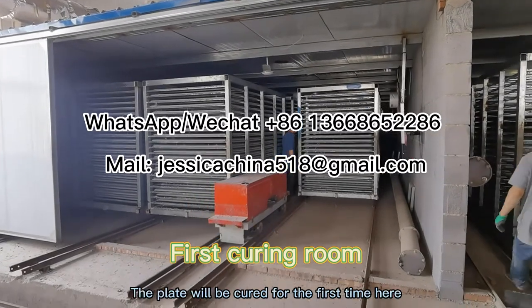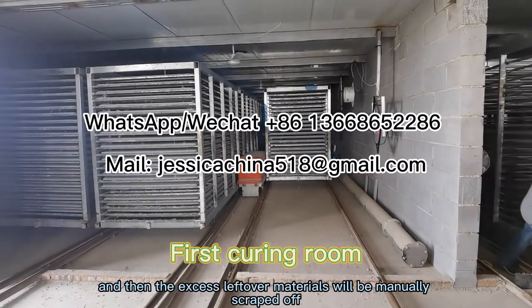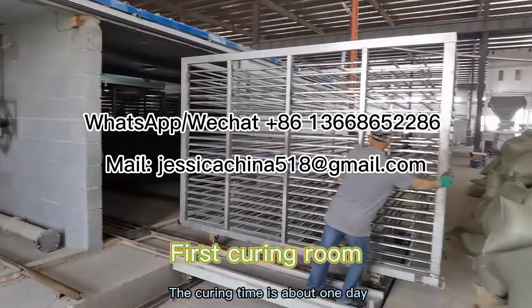Into a curing room. The plate will be cured for the first time here, and then the excess leftover materials will be manually scraped off. The temperature of the primary curing room is about 35 degrees. The curing time is about 1 day.